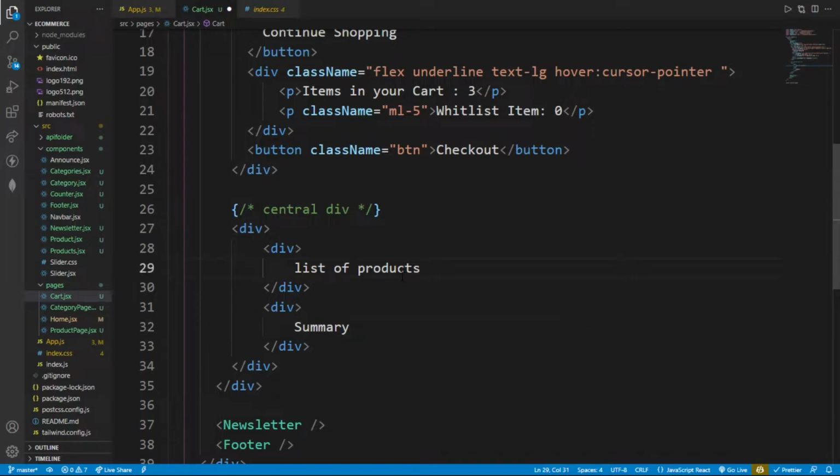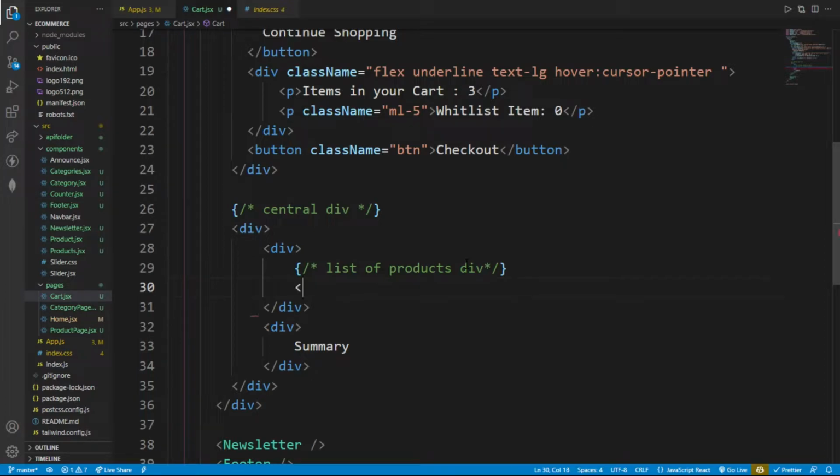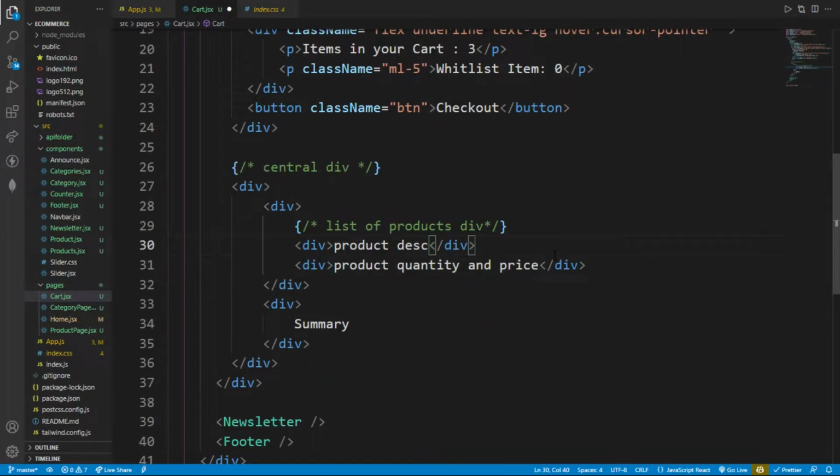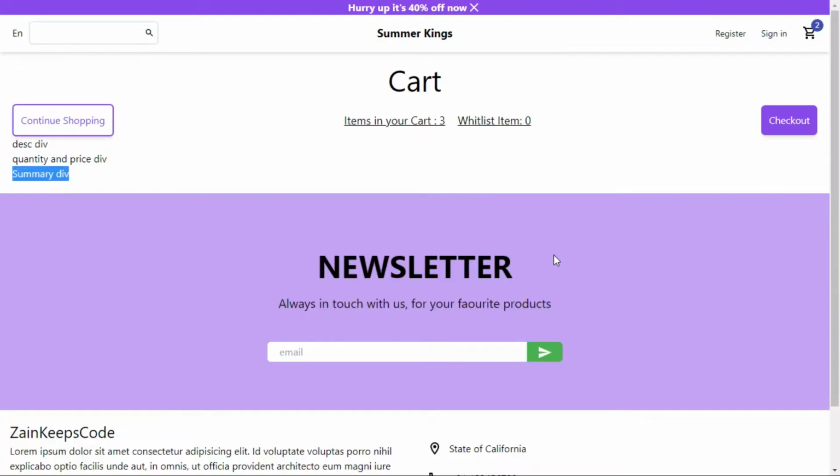The summary is basically a square block of all our prices and expenses, and inside this list of products div there will be two more divs. The first div is for the item, let's say product description, and similarly the second will be for quantity and price of product. Let's save and see the results.